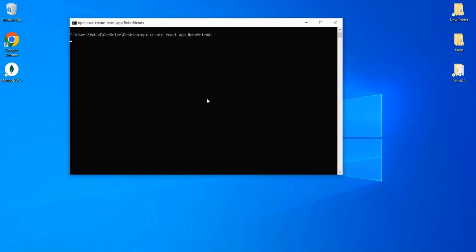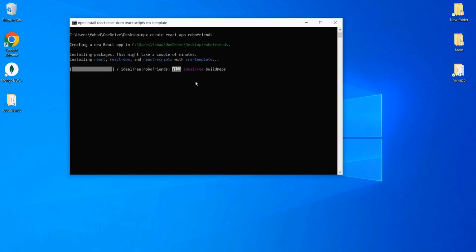One thing I would like to let you know: when we are working with React, it has some naming conventions, so we can't use an uppercase character as the very first character of our application name. In this we are using RoboFriends, but here we have a capital R. So that's the kind of naming convention in React. So we can simply go with npx create-react-app and name this RoboFriends. More or less, it would take around 5 minutes, and your React application would be set up.